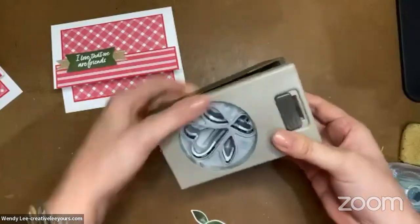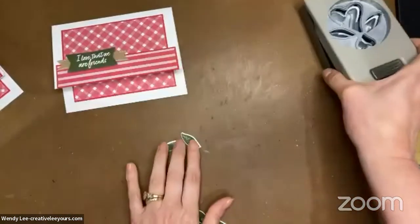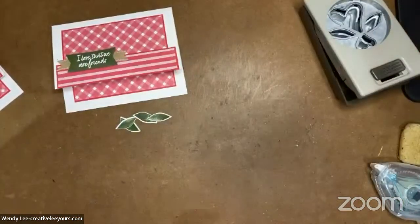And then to lock this, I will squeeze and slide that and it will lock it down in place. I'm not going to do that just yet because we're going to use it a couple more times. So I've got my 2 leaves.